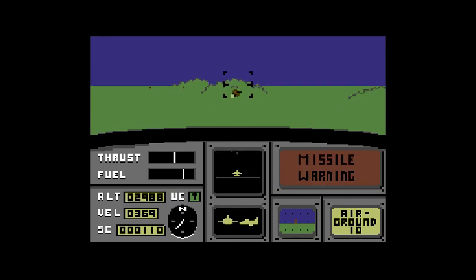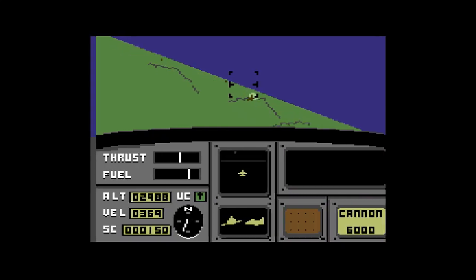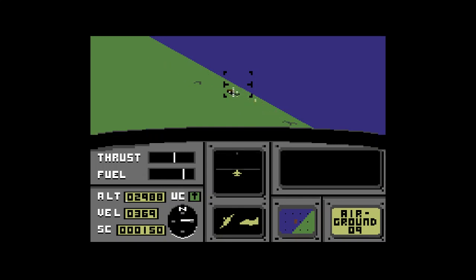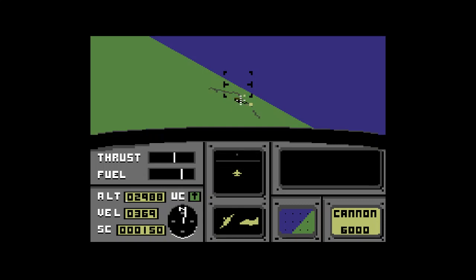So I'm going to get rid of him. Oh, and something's just hit me. So I missed the missile, which is my bad. So I'll get rid of that helicopter. Oh, I've got another missile in front of me. See if I can get rid of this guy.